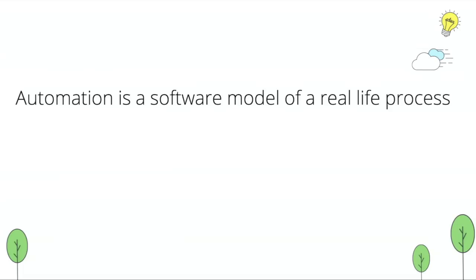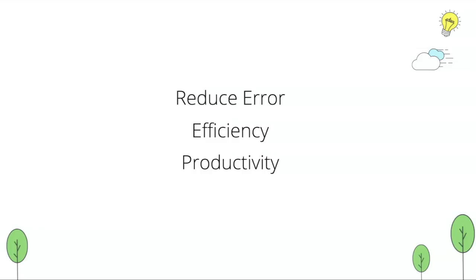Software was designed to take a real-life process like sales or marketing and make it easier for us to track. So having the human beings do less work, and not having to remember as much stuff all the time, or not having to write it all down. So that's what automation is doing. It's taking the mistakes that we make when we're trying to write something down in a rush, so reducing human error. It's going to help us with efficiency, so we have the same amount of people, the same resources, but able to do more work with those resources. And then increase production, so the more we add into the CRM and as we add more workflows and things like that, we're able to do a lot more in less time. So these are things that automation helps with.